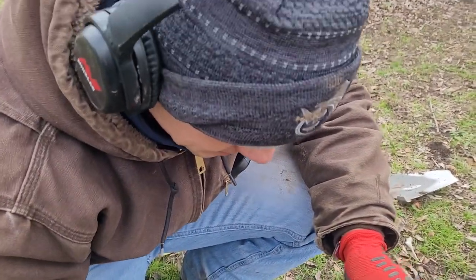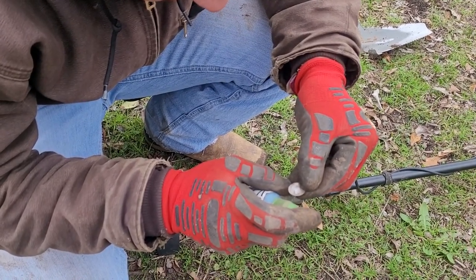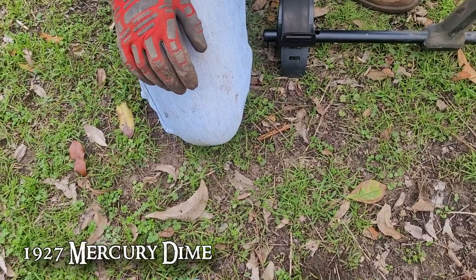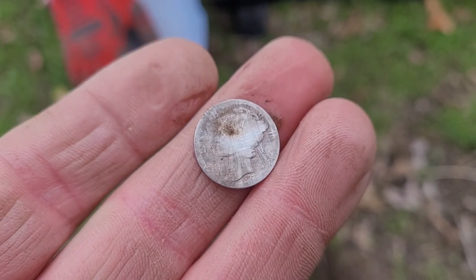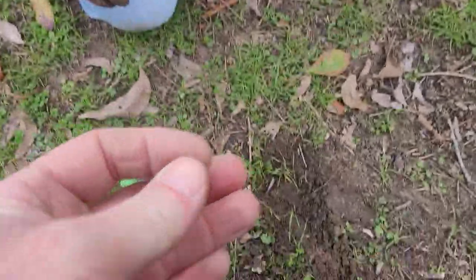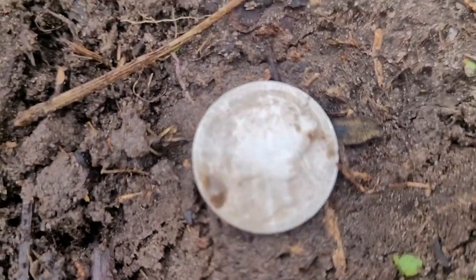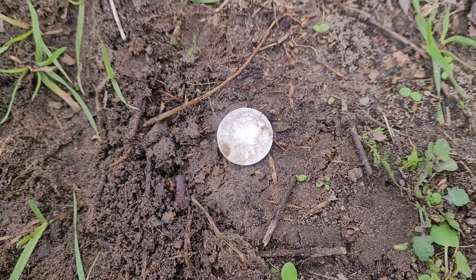Get some of this holy water. Oh, man, be careful. I think I can walk on water now. I think it's 21 or 24. 1921, 24. Let me wipe it dry. That's crazy. That's just absolutely crazy. We hunted this place, and you know it's hunted out. It's never hunted out. I can't believe that. Sitting just underneath the dirt. Well, let's get a picture and let's keep on going. I think I might have dropped that a few minutes ago. 1922. All right, let's keep on swinging.